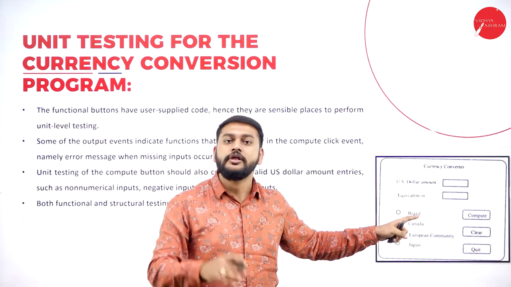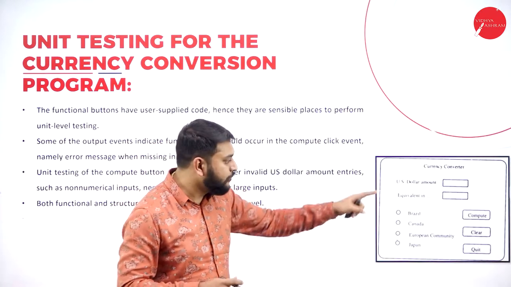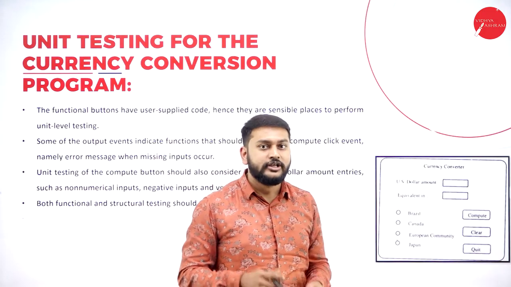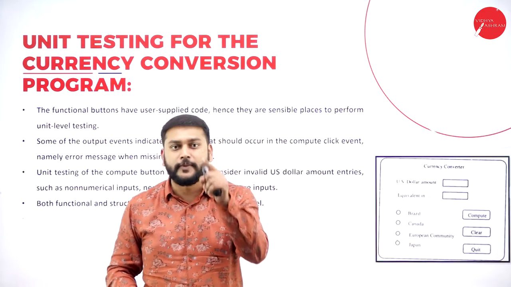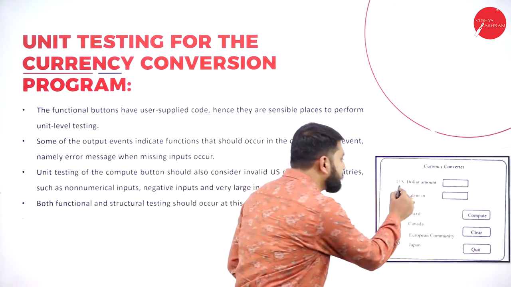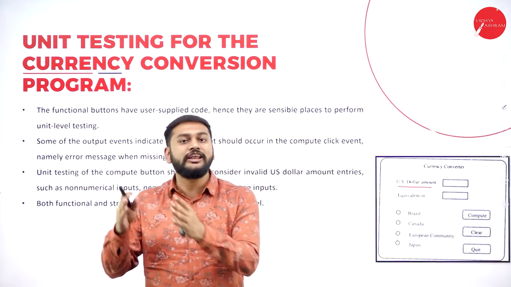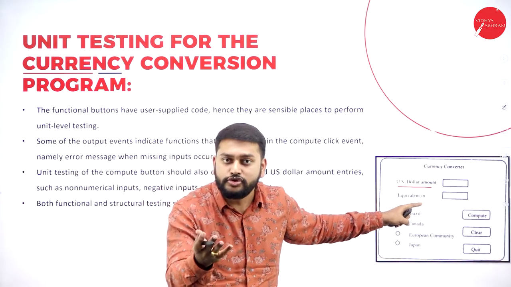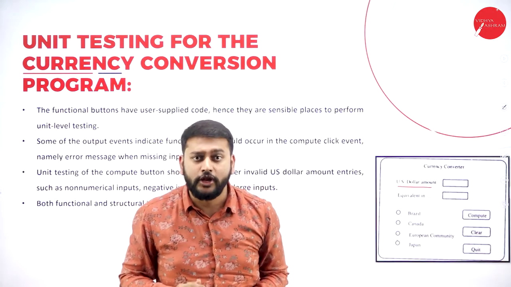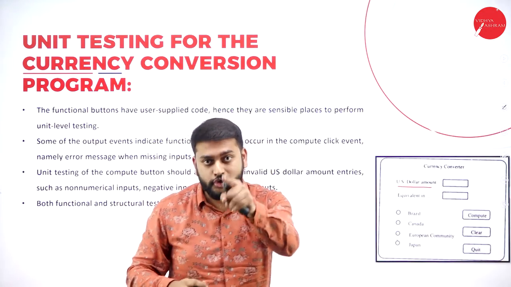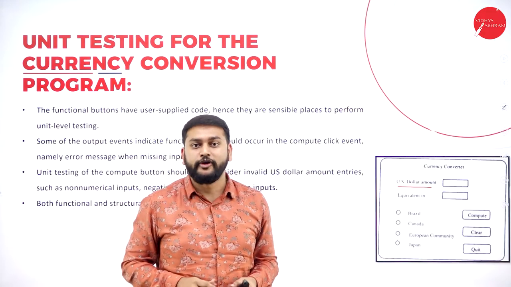Let's understand how exactly unit testing works, especially with respect to the compute button. The compute button is totally related to the values in the text boxes. For example, if I press the compute button without entering any value in the US dollar amount, I will get an error message. Also, instead of valid values, if I enter negative values, text, or garbage values, the compute button should give you an error message when clicked.